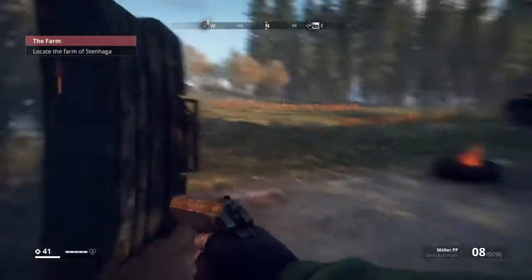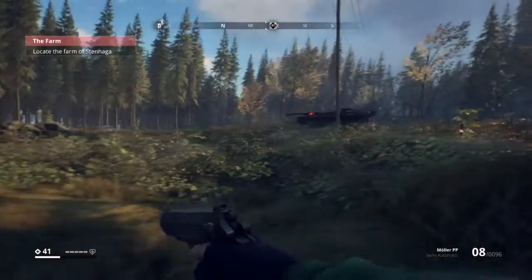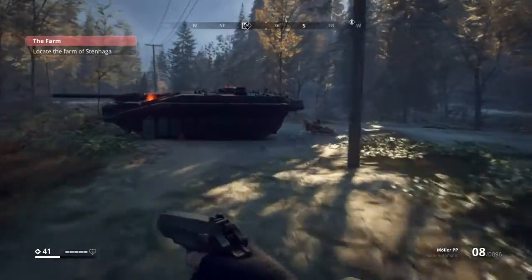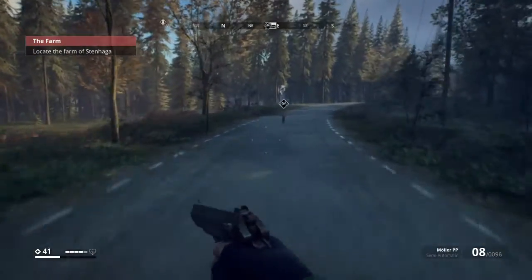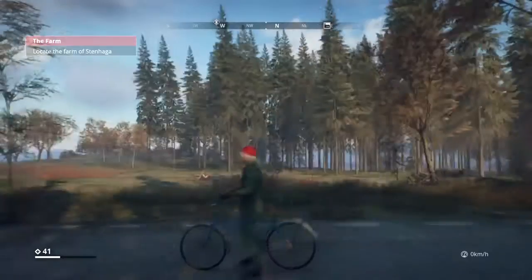But let's see this. Should I take the bike further? I mean, I can't seem to see. The bike seems to be up here. Yeah, let's go ride the bike further. And we need to be sure to find some more for the kids, you know, just to stay safe.